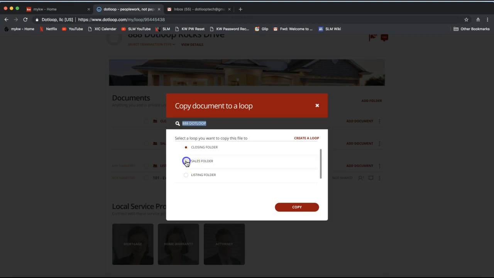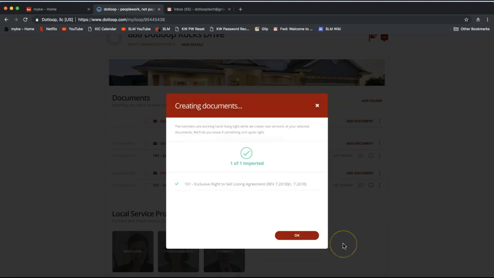And you can select which folder that needs to go into. Now I'm going to select sales folder just to make it not confusing. So once I click sales folder here, I can then click copy. It'll give me this nice checkbox, and I can click OK.